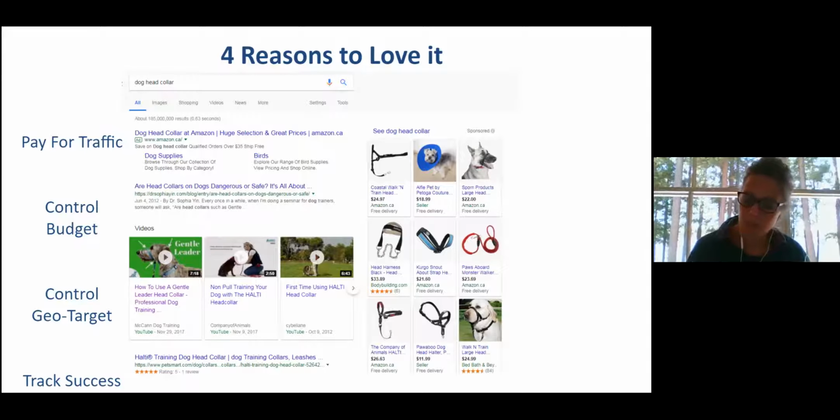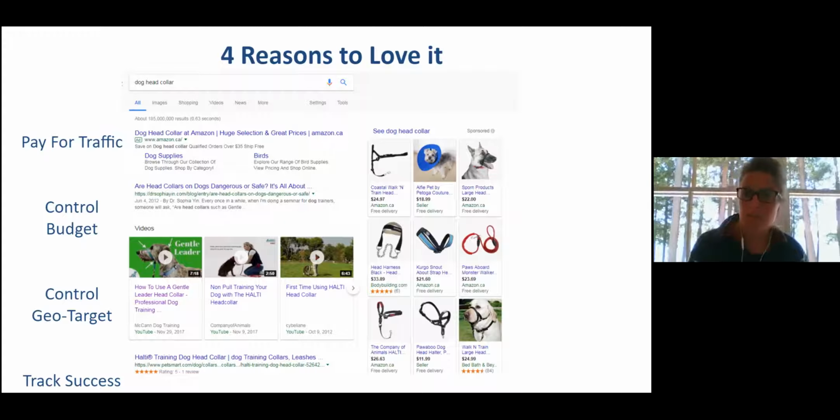So if Maisie's keywords, for example, are all like $8 a click, then $10 a day is not going to get you very far. Do you know what I mean? So that is one restriction, but Maisie can set her daily budget at whatever she likes, depending on how much you want to spend. You can also control your geo target. So let's say Abby only wants to sell her hair care products. She knows she's only fulfilling orders in Ontario.